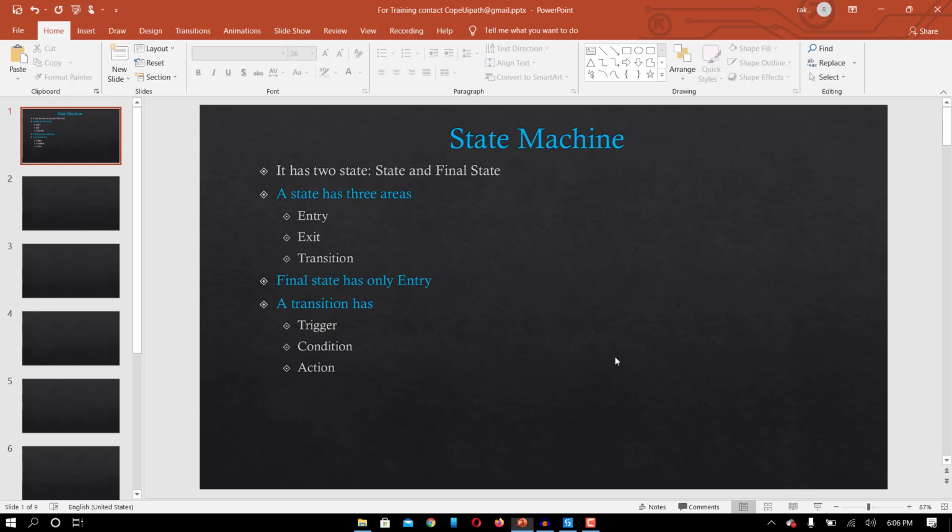It's me Rakesh Gupta and today we are going to talk about state machine. If you have used ReFramework or if you are aware of the ReFramework, then you must know that the entire ReFramework is built upon state machine. So before going to ReFramework, we should understand the state machine. So let's understand what a state machine is.